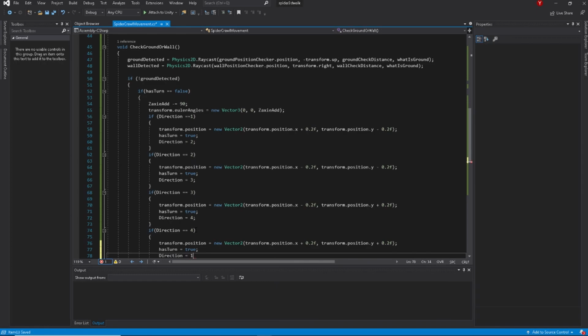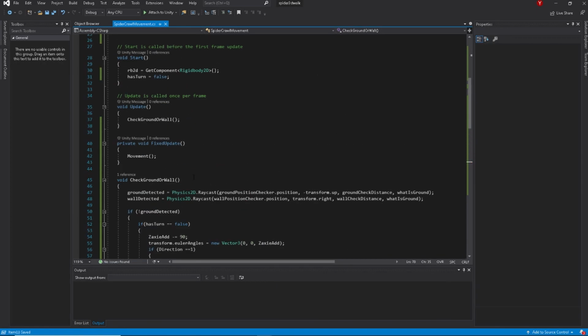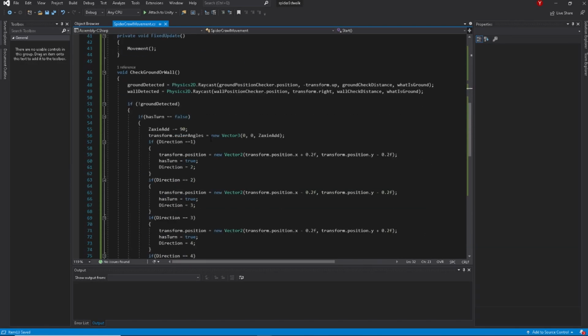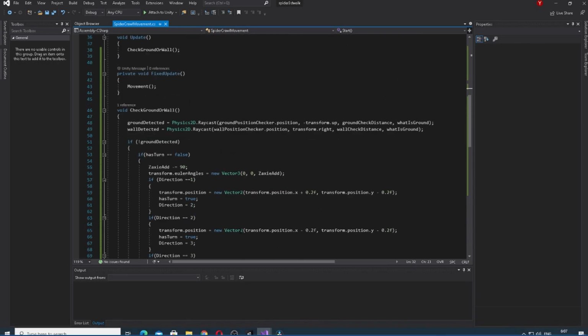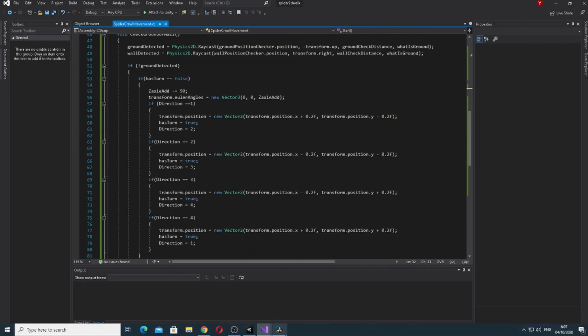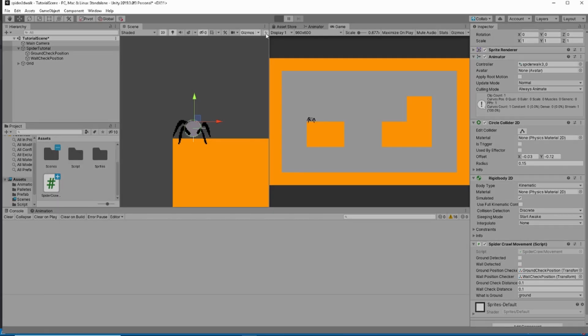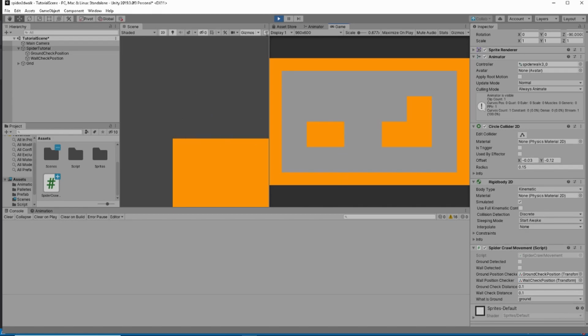Direction is equal to 1, as I called in the beginning. Should do it. Let's see how it goes. No.